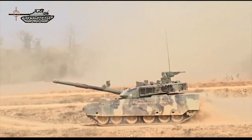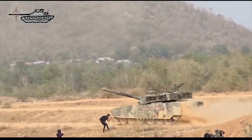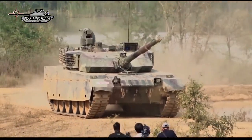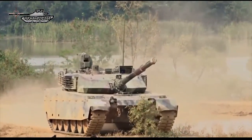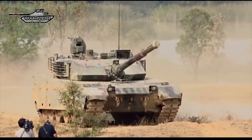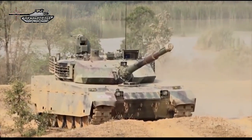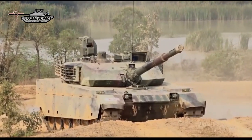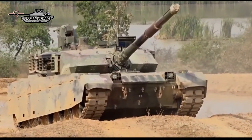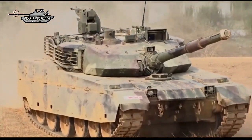While the VT-4's capabilities are not revolutionary, unlike some claims from Norinco, it is a solid tank for its price with likely good support from China's manufacturing base. Survivability-wise, it shares the same potential issues as the T-72 and T-90 series due to the same ammo layout. Gun performance is unlikely to match the latest American, Chinese, or Russian guns due to being based on last-generation round technology, but it should be sufficient to counter most armored threats that aren't top tier. As such, the VT-4 is likely to be a popular export to nations without the budget or political connections to Russia, Europe, or the United States.